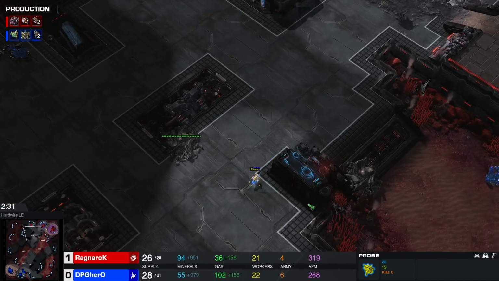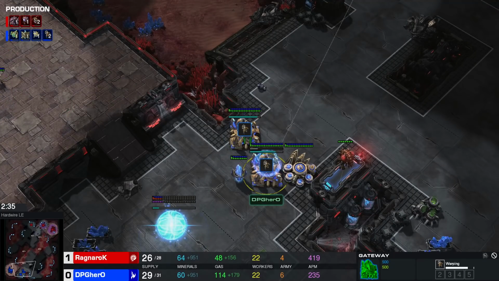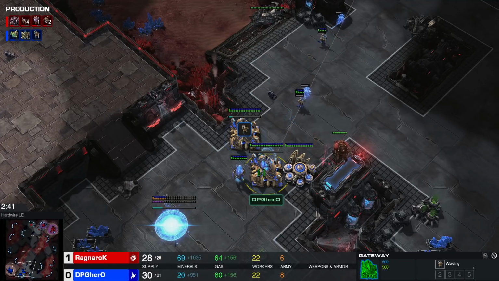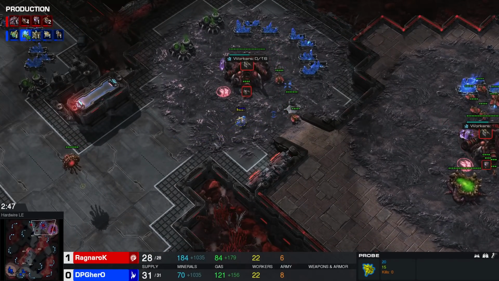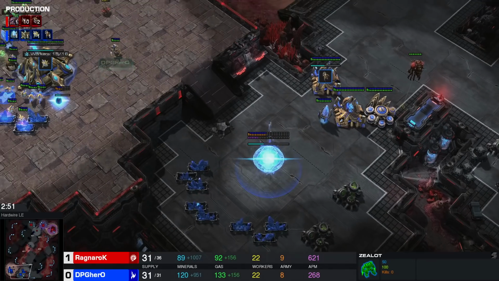So we just have all of these extra added on delays, and you don't really build a gateway for a single adept, right? So this is going to most likely be a 4 adept opener, except he's supply blocked. You can't build that 4th adept. He needs to lose this worker. Yeah, he's just gonna build a pylon instead. Yeah, he wants to lose this worker to get that adept faster. It's not going to work though.